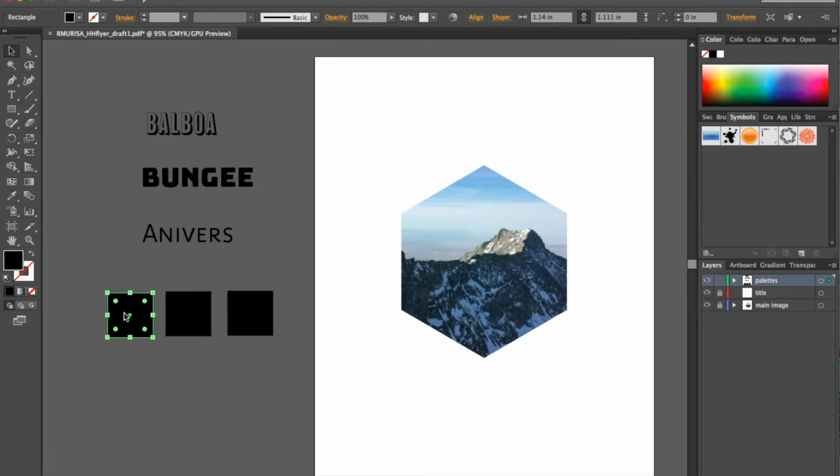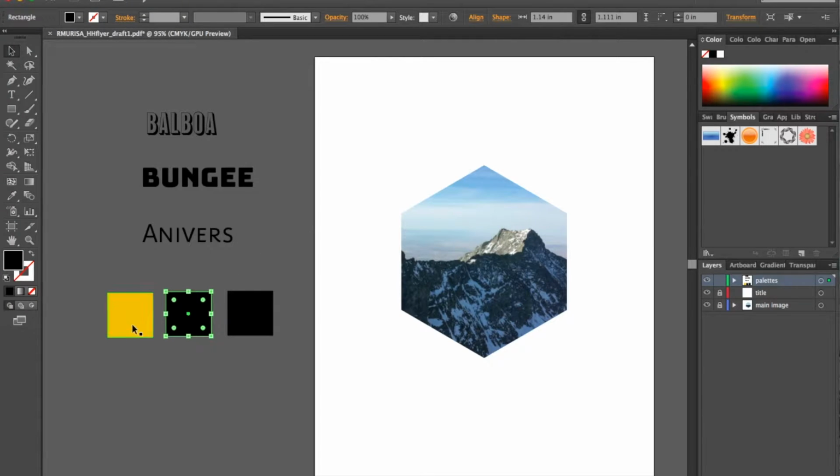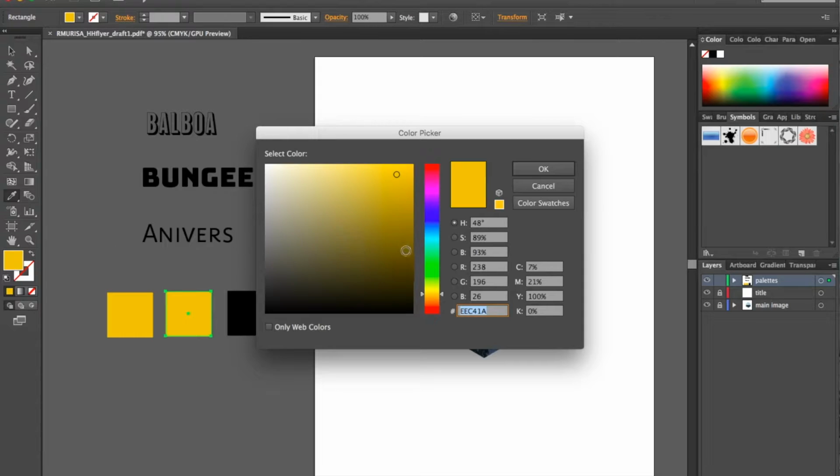So in order to change the color, we're going to double click this big square here. And you can move this sliding bar, and you can move this guy by just clicking on it. So there's our bright yellow. I want this one to just be a darker version of this one. So I'm going to use the eyedropper tool. You can either click the I key on your keyboard, or you can click the eyedropper tool from your toolbar. And you're going to click on the color you want it to be. And it changed this here. So we're going to double click that. We're going to make it darker. And then click OK.